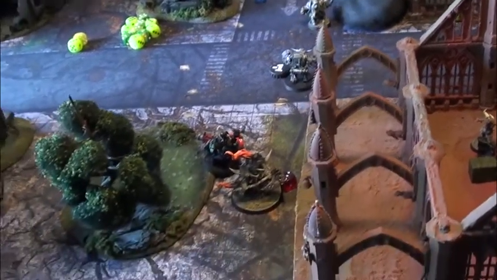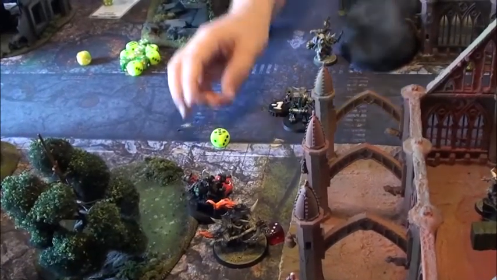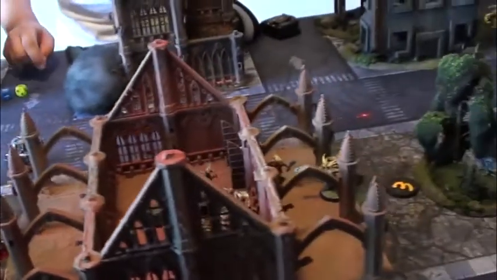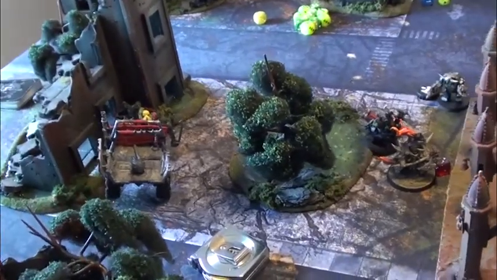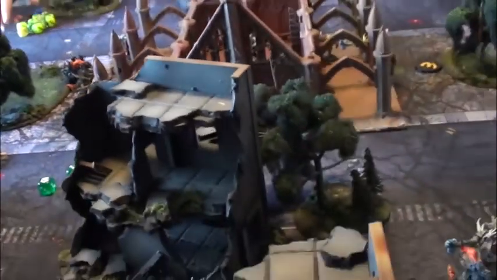I have to do morale. And he's dead. Yeah, he's dead. Oh, I could have consolidated, so I'll consolidate him. But other than that, that's actually it. So I will score 6, and I guess I'll keep the other ones for now. On to Death Guard turn 5.